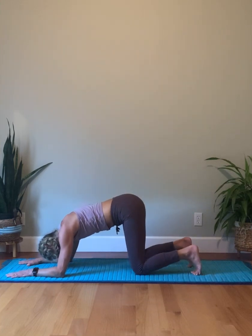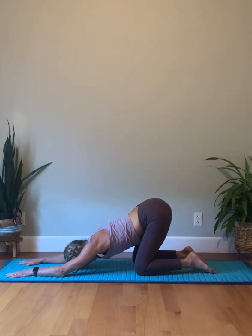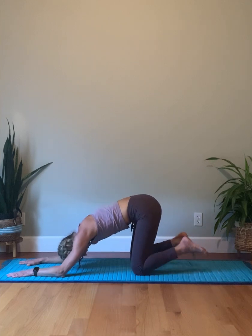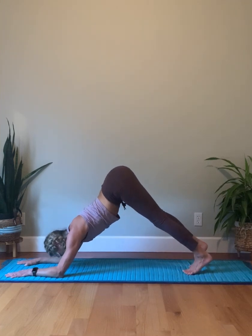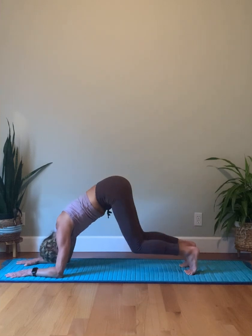I want you to lead with the tail like you're going through cow pose to sit back. And your hips aren't going to get all the way to child's pose because our arms aren't moving. Inhale, round up one more time. Exhale, lift the hips to dolphin pose. Take a breath. Exhale, knees down.